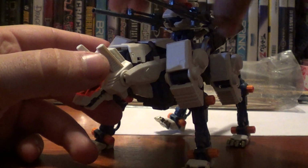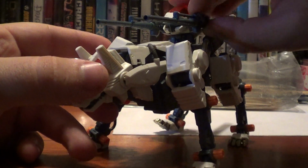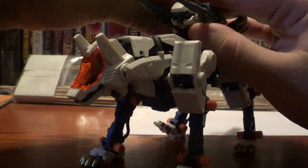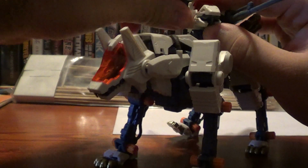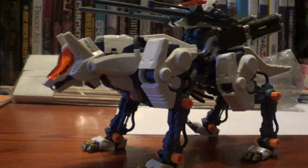But your guns, they rotate, not full 360, because, well, I guess it does rotate a 360. Okay, so the tailpipes will get a little bit in the way when you're trying to pose the guns like this. I might have them upside down, so that might be part of that. But they do move up and down, and depending on where you've got it, you can't get a full 360 obviously, but you can get a really good range of motion out of it. And he doesn't look bad with the guns on.